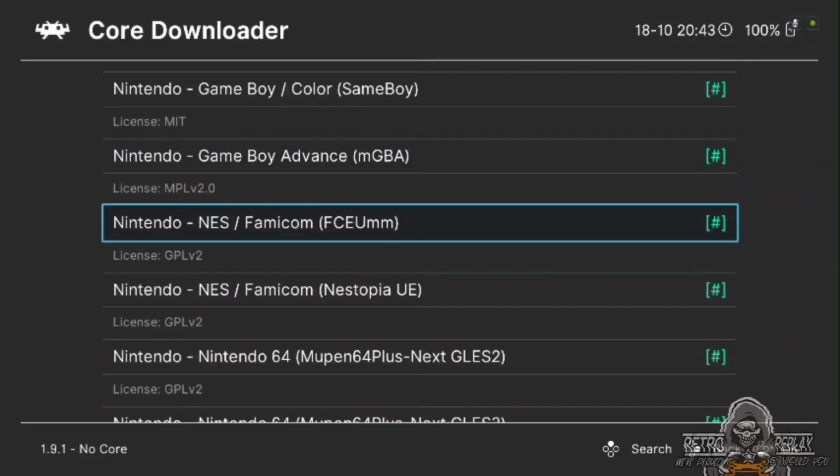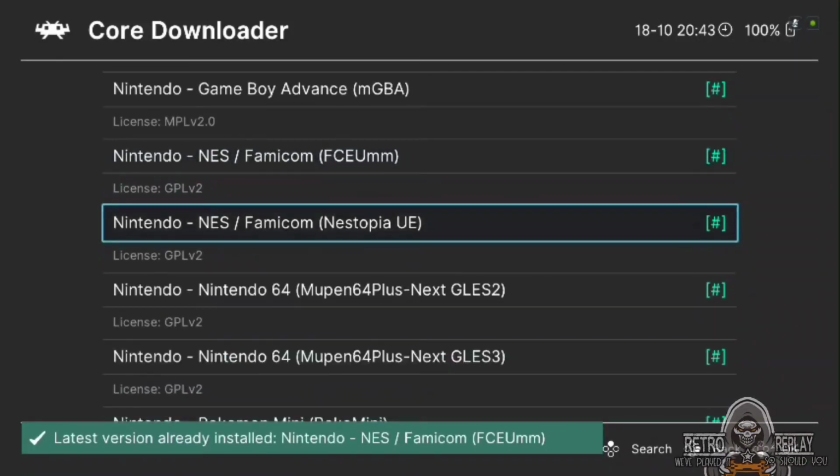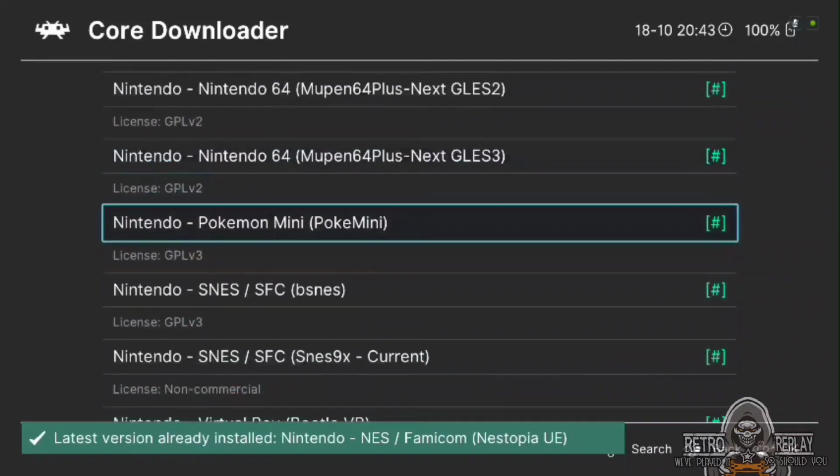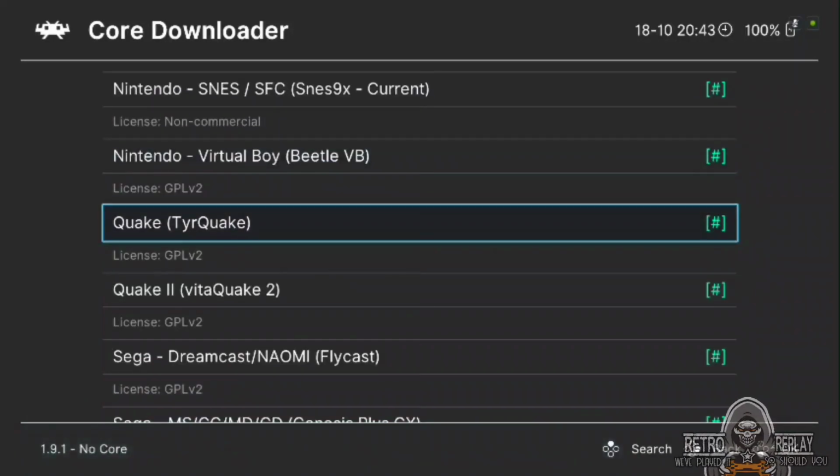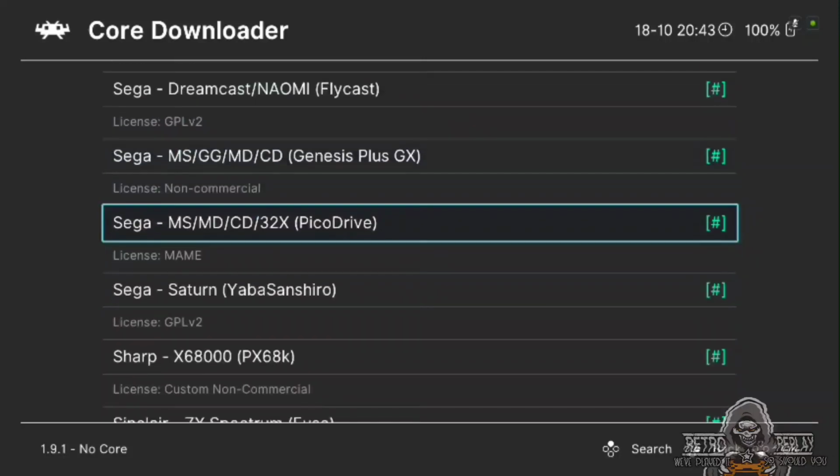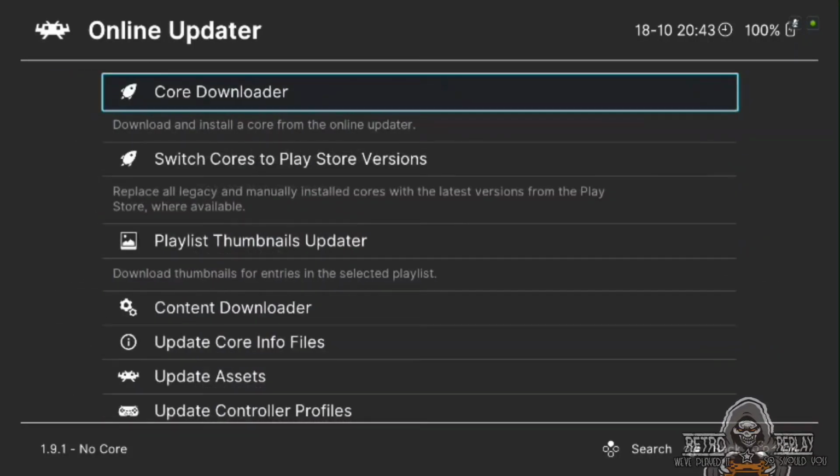As you could see me toggling through this core downloader, you could kind of get an idea of how many systems are actually available through RetroArch. Pretty much any system that's emulated standalone is also available here in RetroArch. I'll go over some of this, but there really isn't a whole lot you need to do inside RetroArch to get your system up and running.